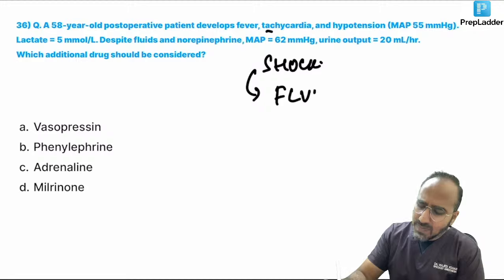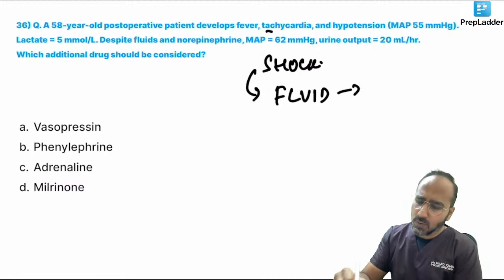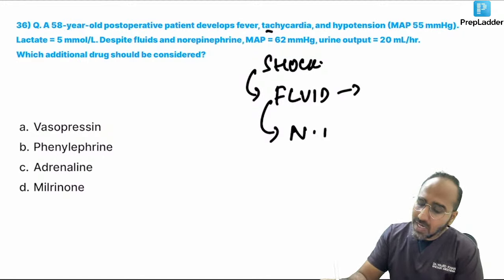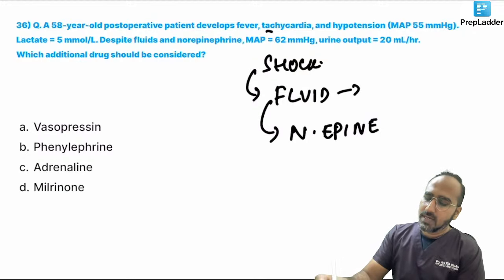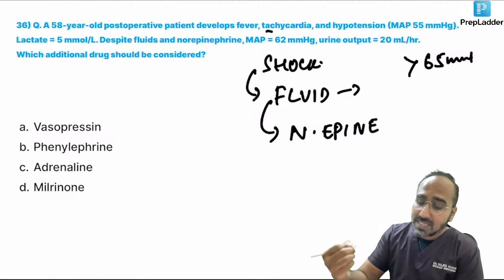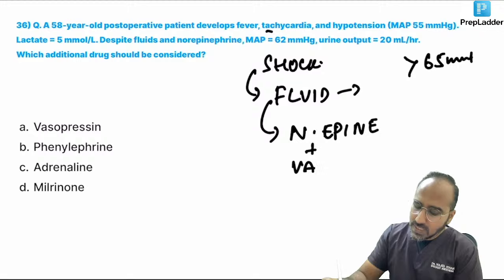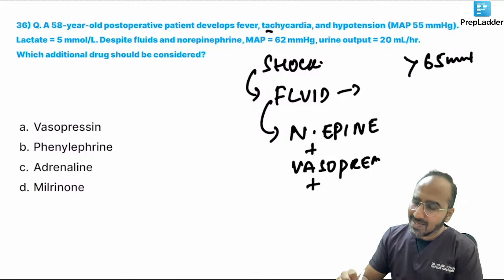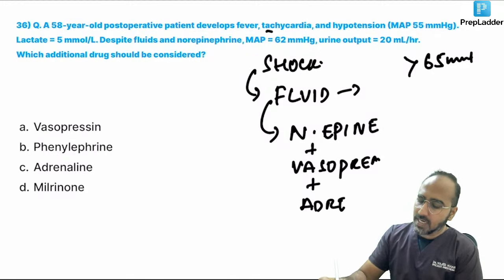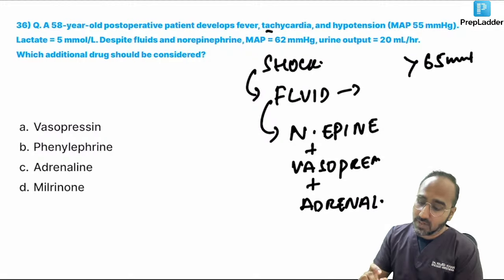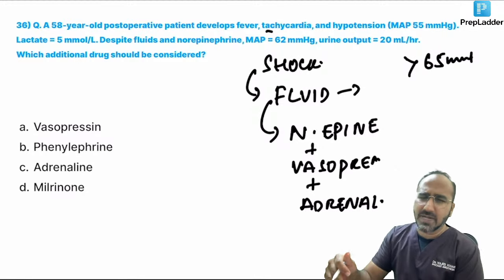We try to raise his blood pressure by giving him a good amount of fluid. If fluid does not work, we go for inotropes. In the inotropes, we give norepinephrine. Our aim should be to maintain a MAP of more than 65 mm of Hg. But still, if it is not increasing, I add vasopressin. Still, after adding vasopressin, if nothing is increasing, I add adrenaline. If after adding adrenaline also BP is still not increasing, then what? Normally it will increase, guys. We keep adding multiple inotropes, it will increase.